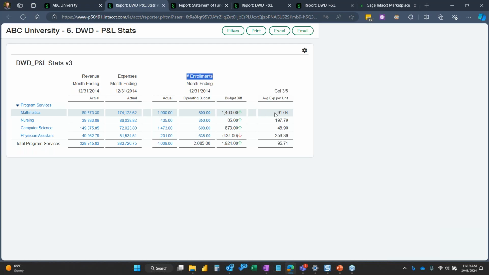And then this just gives an example of the depth of the report writer. I can do calculations like I do in Excel. So I could say, what's the average expense per student by department? And I could just do those calculations. I could do that at the column level. I could do that at the row level. But really, a lot of information can be used directly in the system.